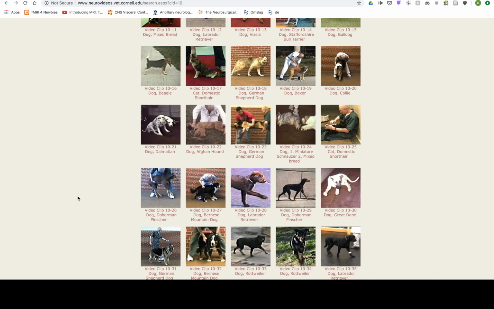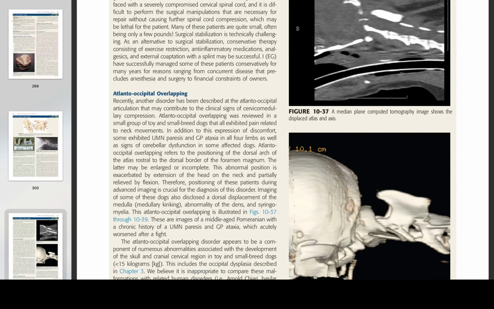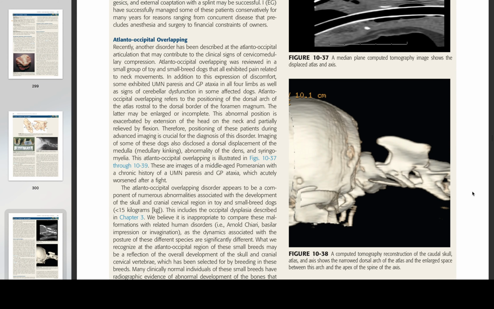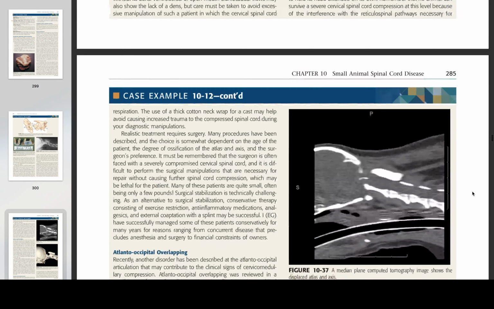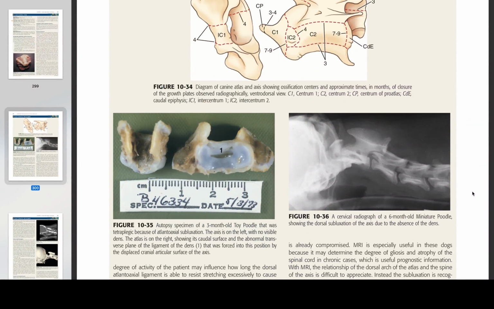The atlantoaxial subluxation is usually first recognized on lateral cervical radiographs by the increased space between the dorsal arch of the atlas and the spinous process of the axis, which appears to project dorsally and to be displaced caudally. Figure 10-36. This increased space is where the dorsal atlantoaxial ligament has been stretched. It may be difficult to observe the lack of the dens on a lateral radiograph because of the superimposition of the wings of the atlas. If the head is carefully rotated a few degrees to create an oblique view, it will expose the cranial articular surface of the axis without its dens.